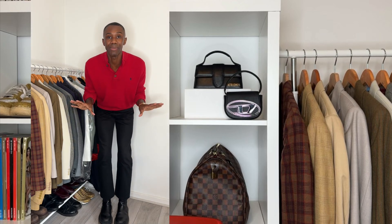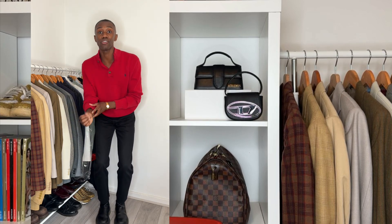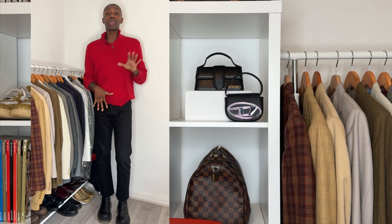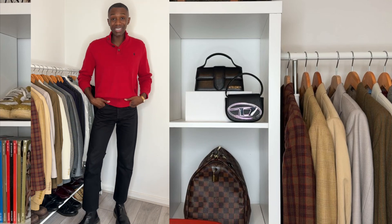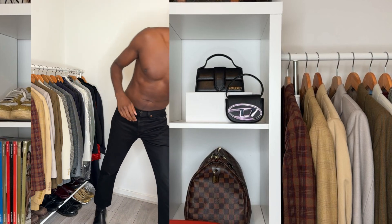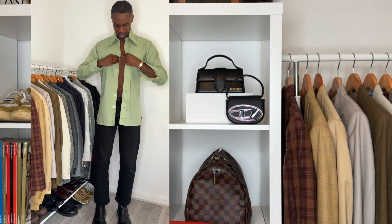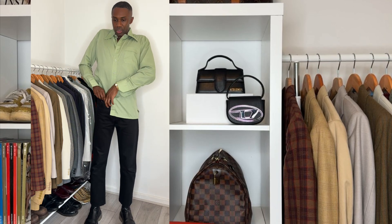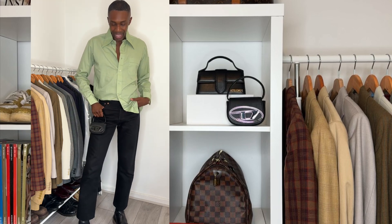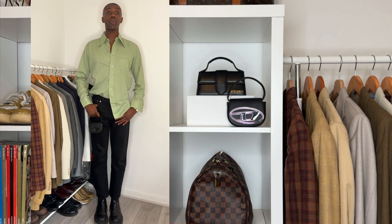I've only had this outfit on for the first time and I'm literally obsessed! I've got my Bottega lug boots, black Levi's, and the new red Ralph Lauren top. I love the fit — slightly oversized but super chic, easy to chuck on. Then keeping the bottom half and adding the green shirt — that's what I normally do with my shirts — with the Diesel 1DR bag for a nighttime flex. Boots, Levi's, green shirt: you wouldn't even know this is five pounds — it could be YSL.